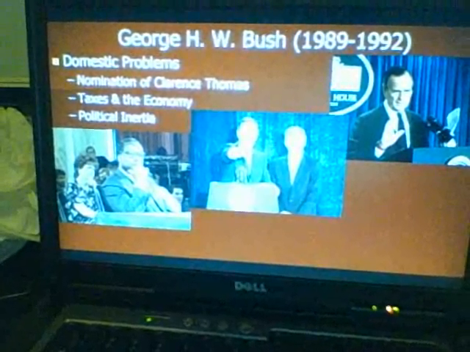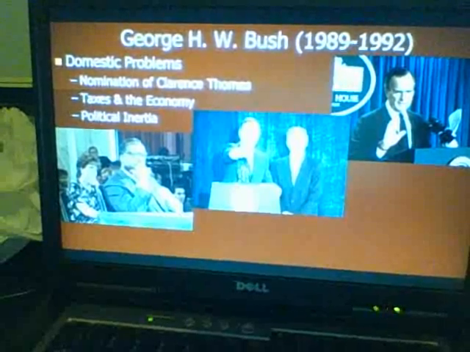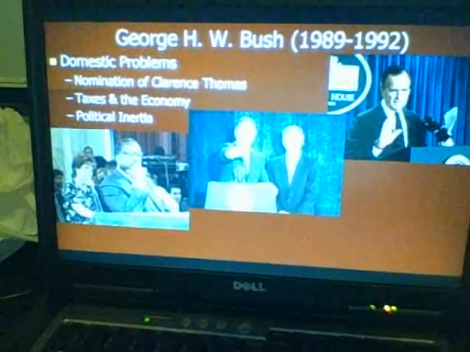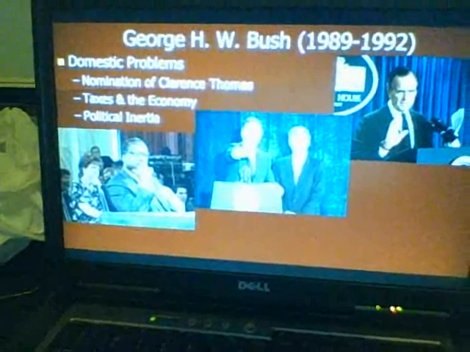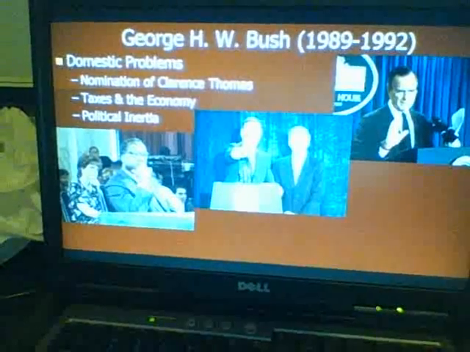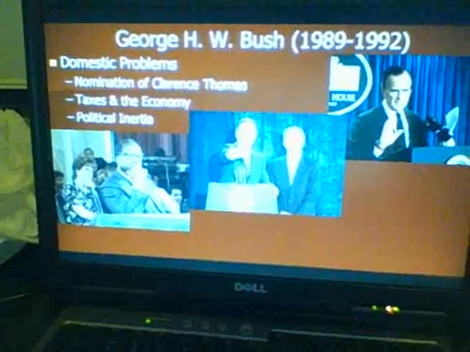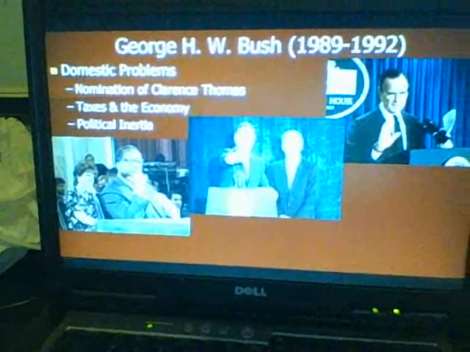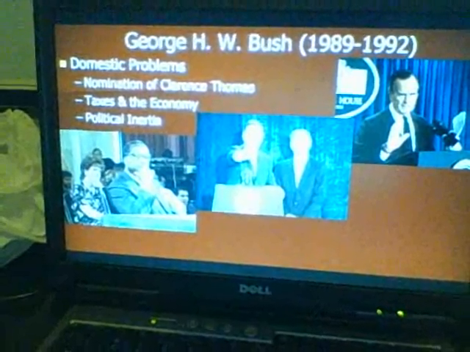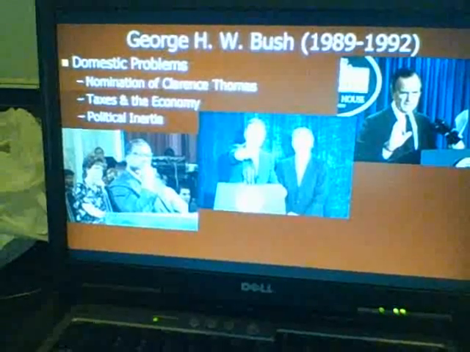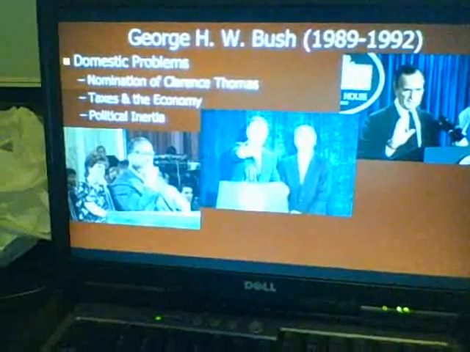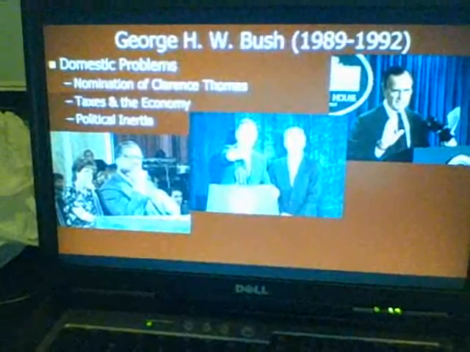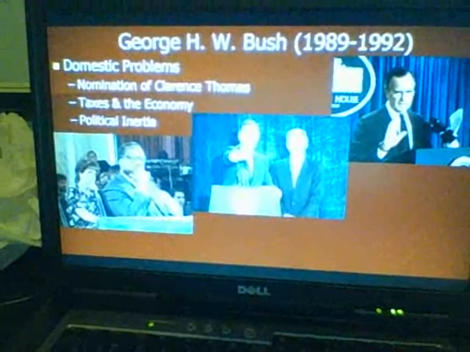So in 1990, Bush voted to raise taxes along with the Democratic Congress, breaking his 1988 promise of "read my lips, no new taxes." The whole purpose was to help the economy, but it hurt his potential re-election in 1992. Also in 1990, a recession hit, ending the Reagan prosperity, and it raised unemployment, which hurt Bush's potential for re-election as well. So you get what we call political inertia in the early 90s.